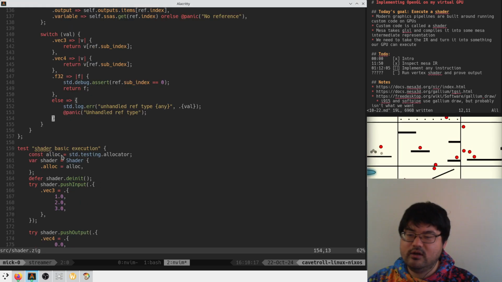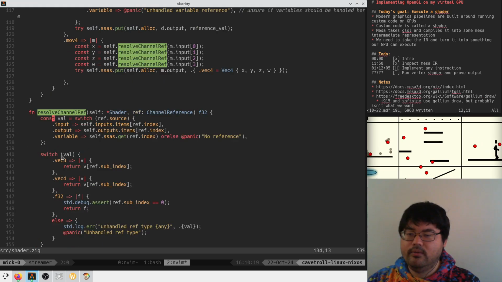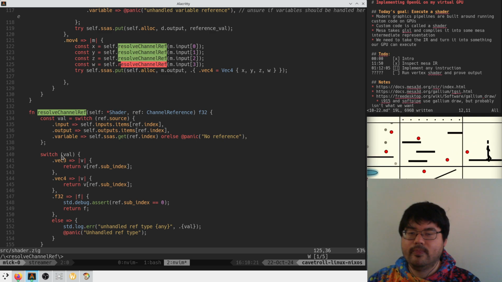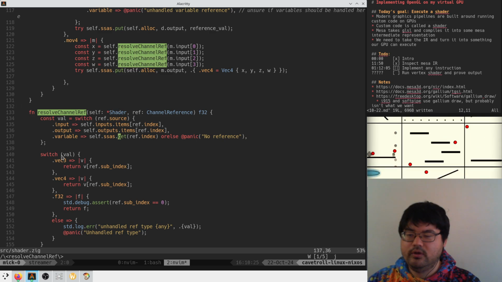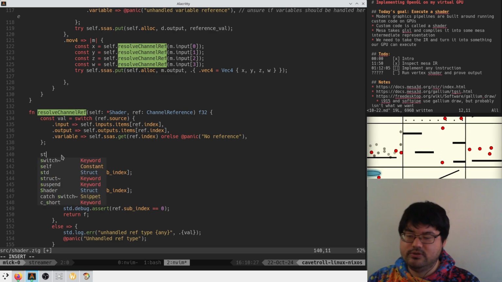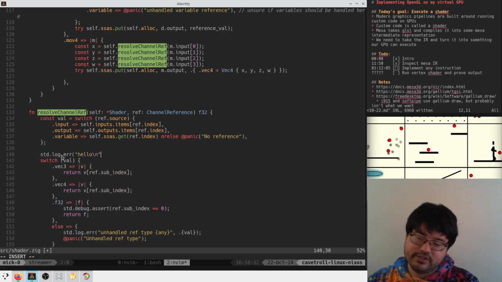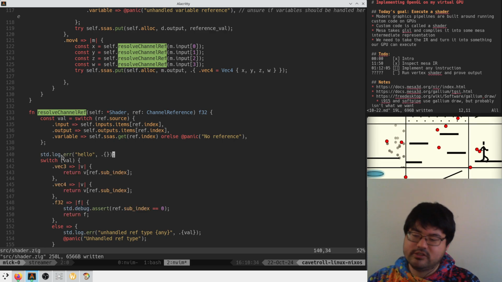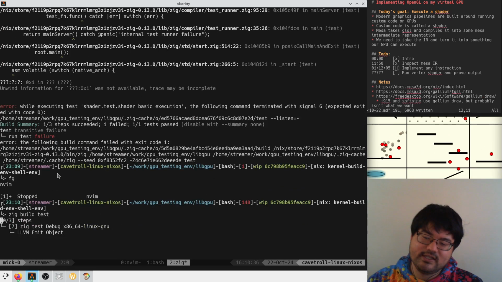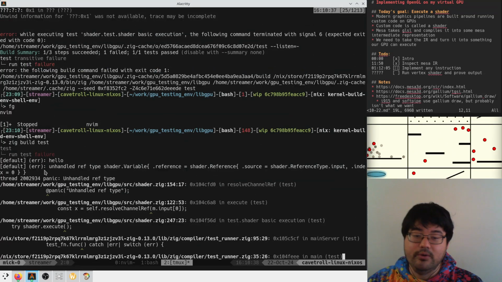Can we look at the index here? Can we just do a stdout log error hello just to see how many times this is called? I assume that this is on the 4th input here. That's my guess. No, it's actually right off the bat.